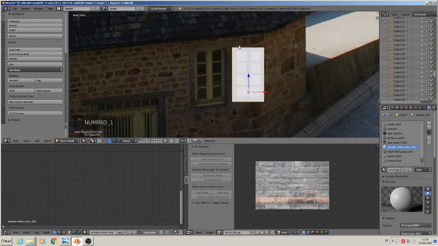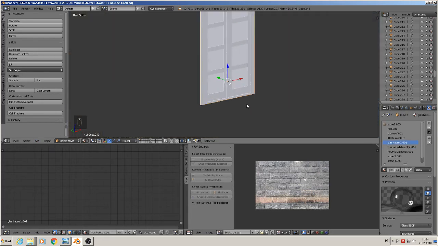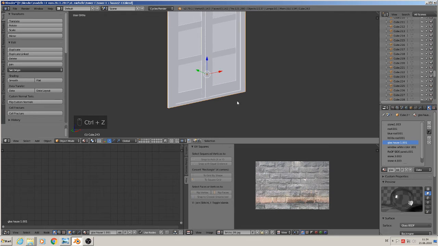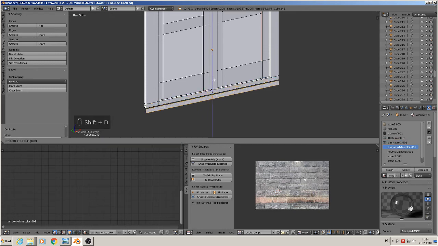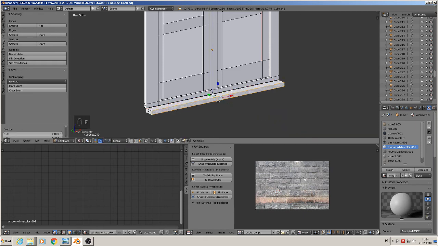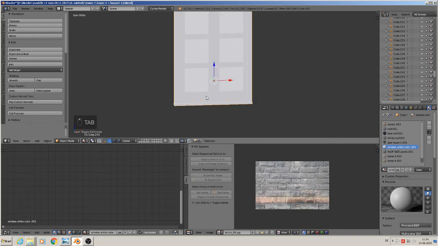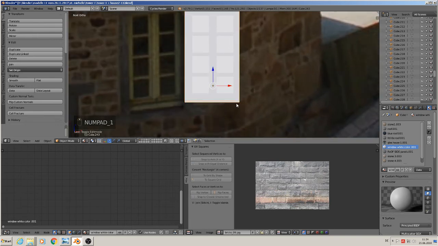Now this wooden stuff around it, so add, must look what he killed there. I must do it again, moment. Shift D, place it there, extrude Y, good, and I'll place it a little down under, so better maybe, good. So we have done that.